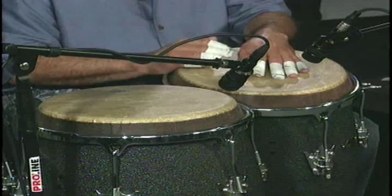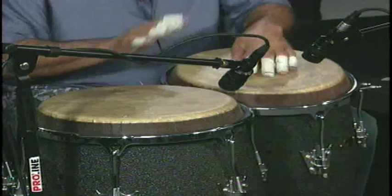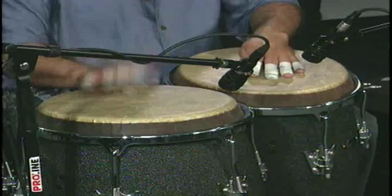And now we're going to add the tumba drum to the three-point shuffle rhythm, which now makes it a two-bar phrase when you add the tumbadora to it. 1, 2, 1, 2, 3, 4. Notice when I played the tumba, it was on the three side of the clave. And no matter what clave you're playing, it's always on the three side of the clave.